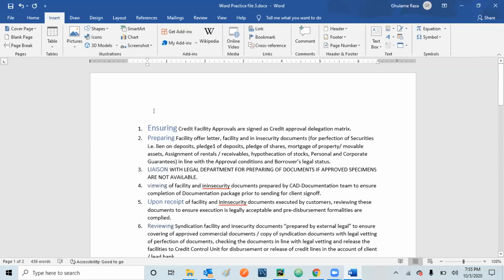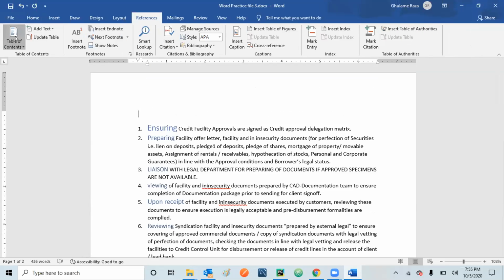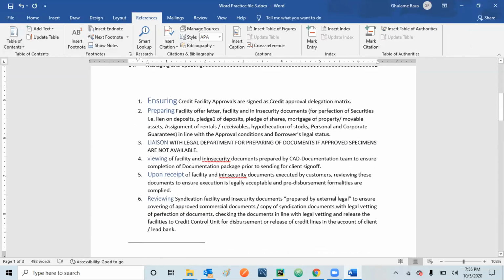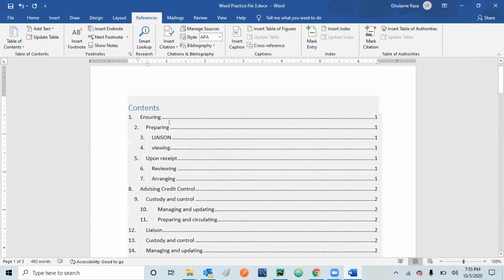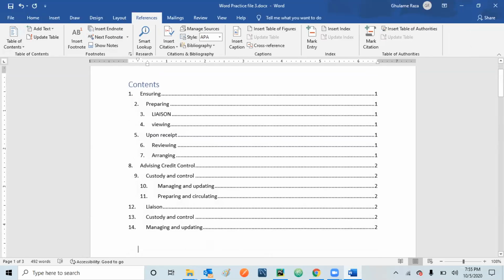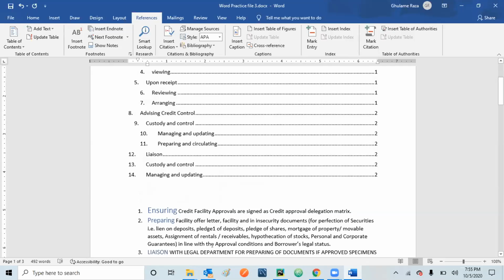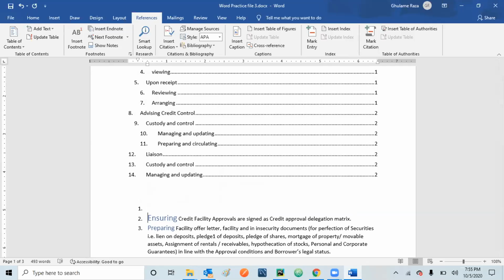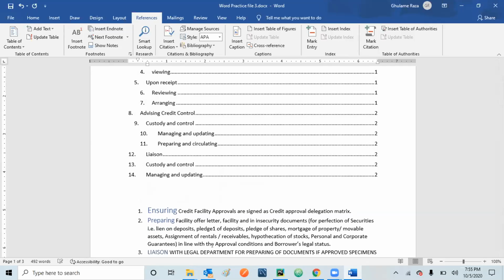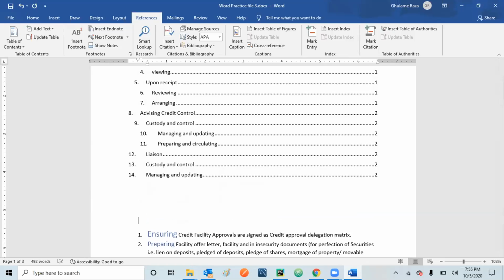If I want to bring one table of content here, I'll select before the document, and then I'll go to References, click the table of contents, and then click here. See, I got the table of content here. It says all of these are on page 1, but I don't want them on page number 1. So I'll just go down and push them. If you select here, just to give you the idea, it will make it number 2. So I don't want you to click here. You click on the top of it and then bring it here.